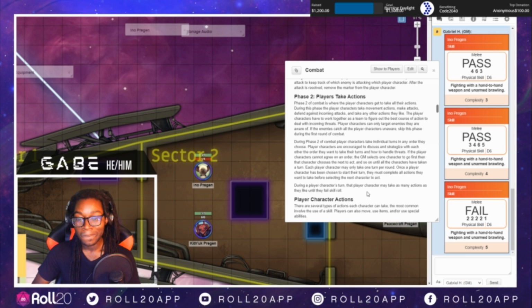Each player character may only take one turn per round. Once a player character has chosen to start their turn, they must complete all actions they want to take before selecting the next character to act. During a player character's turn, that player character may take as many actions as they like until they fail a skill roll.